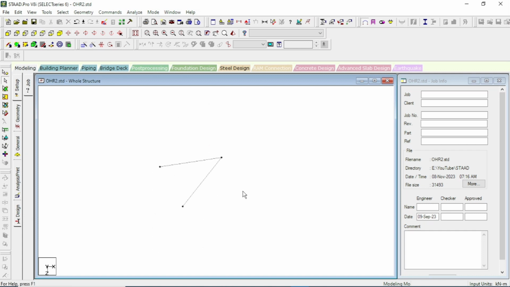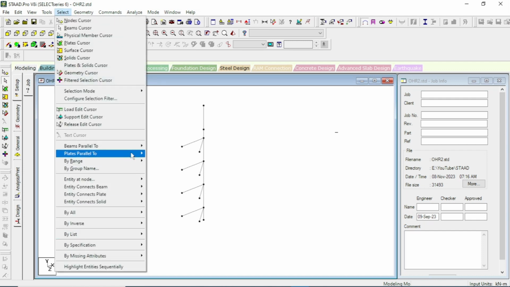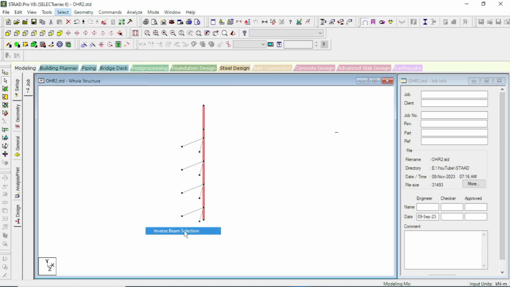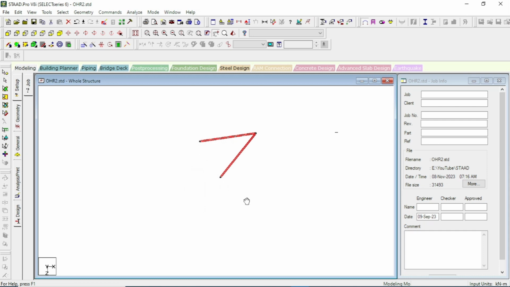Now first I'm going to provide the property for the bracing beam. So I want to select the bracing beams. There are many ways you can select; I'm going to follow this one. First I'm going to select the beams parallel to y, then I'm going to inverse it. So now you can see only the bracing beams are selected, and I'm going to assign the property.